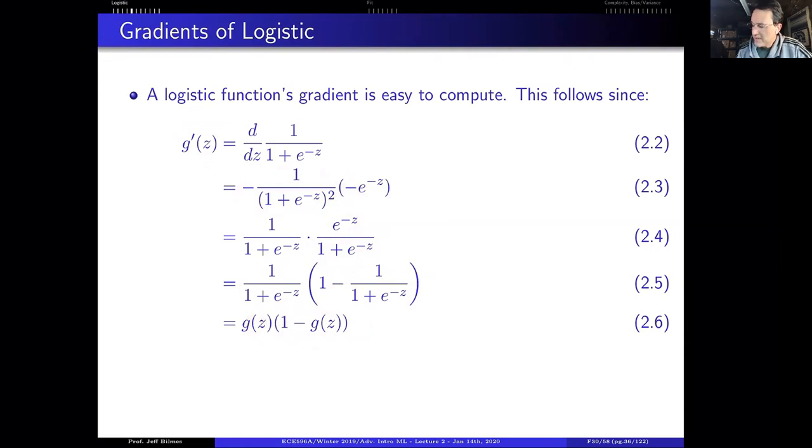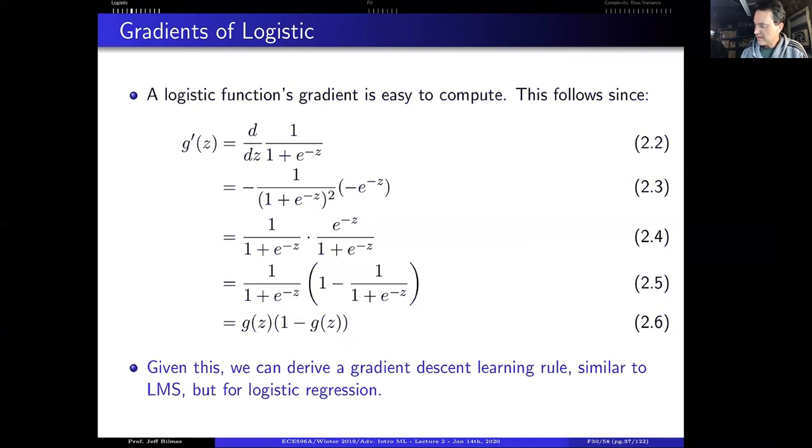What this means is that if you happen to have computed g of z, which sometimes can be quite computationally costly, and this is particularly important for neural networks, and then you need to compute gradients going back for training, because after all, we're going to be using gradient descent or stochastic gradient descent in some form, so we're going to be computing derivatives. If you happen to have g of z, you could store that value in just a scalar register, and then get the gradient by using it and 1 minus that value. So the gradient comes almost for free. Essentially, 1 floating point addition and 1 floating point multiply gives you the gradient, and you don't need to recompute it again. You can just store it.